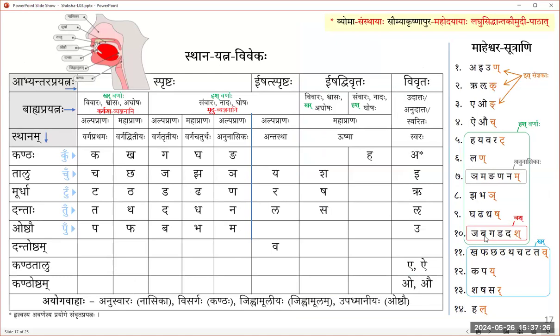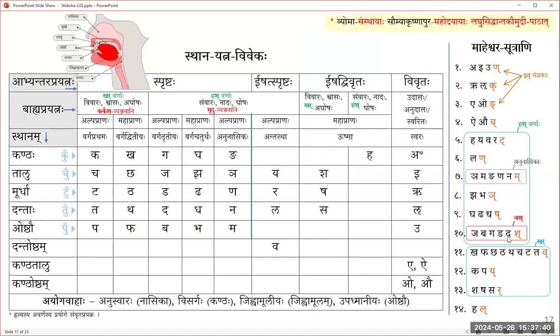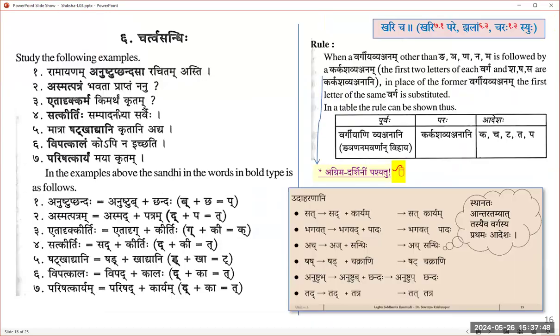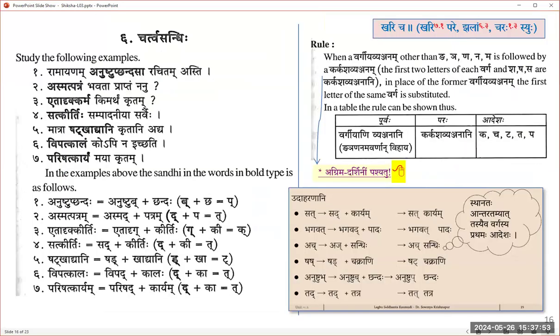Jabagada-dash. See, Jash doesn't have Yara Lava anything. Jabagada-dash. Finish. Here they have given that Mrudu Vyanjanani does include Yavar Alaha. No, that is Paranimitta. The letter itself is Jash only, no? The Adesha is only Jash. Jhalam, Jhash, Jhalvarna, Jhalam, Jash. Okay, wait, what was the... Okay, I have lost that formula now. Unfortunately, I don't have it. So the paranimittam here is Jhalam Charahasyuhu. No, this is Khari pare.